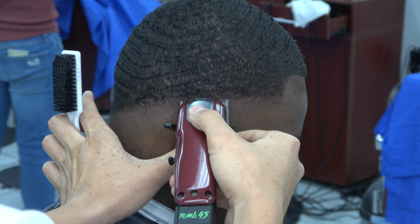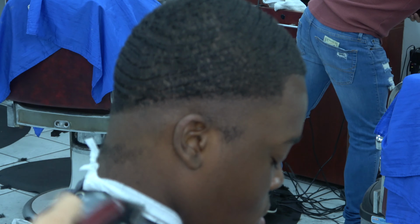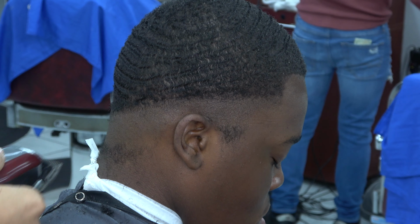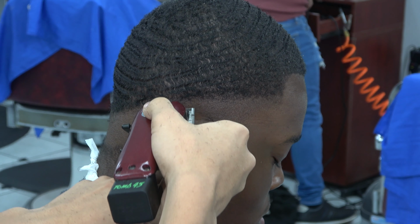You're starting your fade right now. So you just open it a little more and go right over the line. You don't want to go up too high. Just keep opening the lever little by little. Take your time.